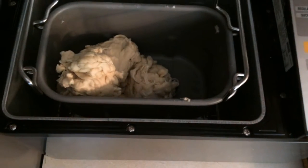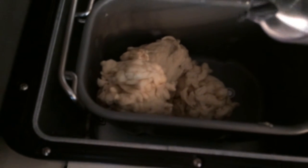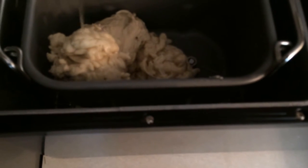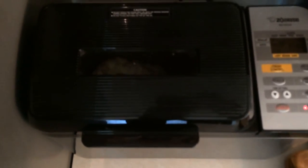In my case, the dough looks lumpy but damp. I added in 50 milliliters, or a fifth of a cup, of water — some of which is on top and then the rest in the pan. I thought this would straighten out the lumps, but in retrospect, I think an extra knead cycle would have fixed this better. Once you are satisfied with the dough, close the lid. You are free to do whatever you want. The machine cannot burn your loaf like an oven can if you're inattentive — though if you leave it alone too long after the keep warm phase, it will get soggy, and it has happened to me many times.